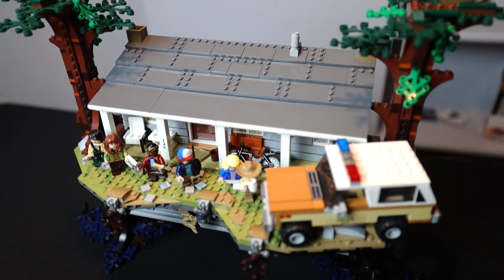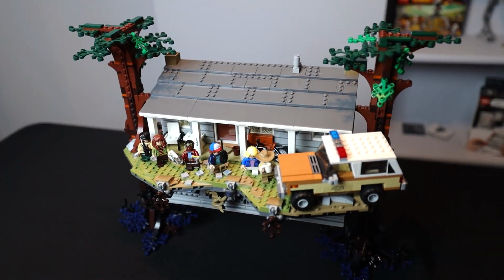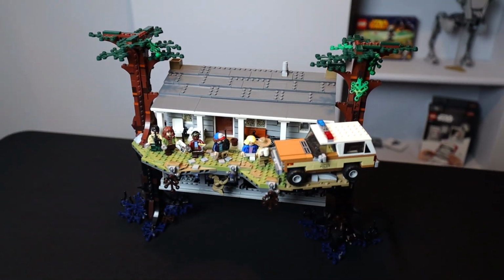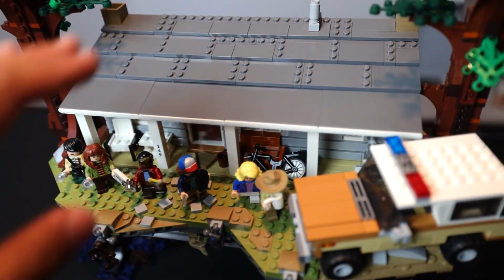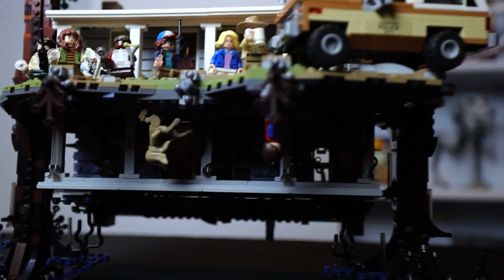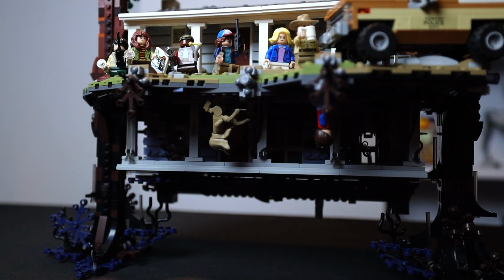But first off, let me just briefly run you guys through the concept. Essentially, you have two different alternate realities, if you will, or they're in the same world. They're just two different worlds in the same, I don't know. Basically, you have the real world. This is where everyone is. And essentially, there are gates that you can go into from this area and go into the alternate reality area, I guess. I don't know how you would exactly describe it, but then you have Will and the Demogorgon on the very bottom.